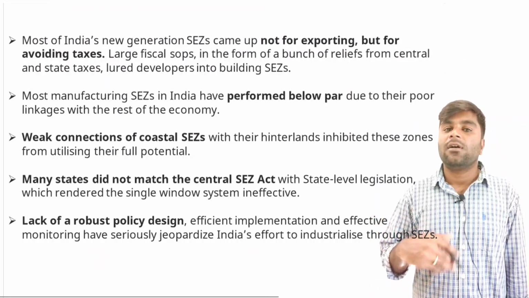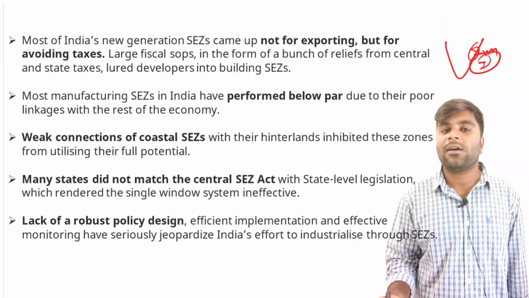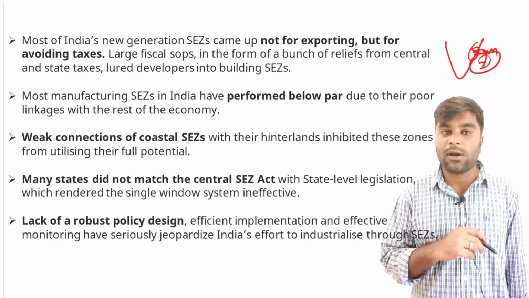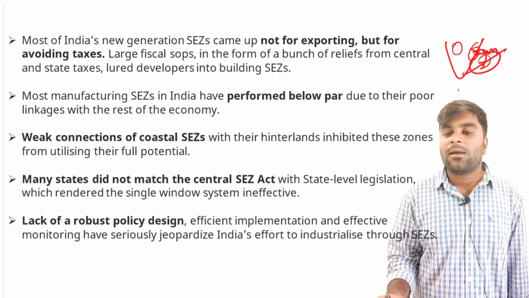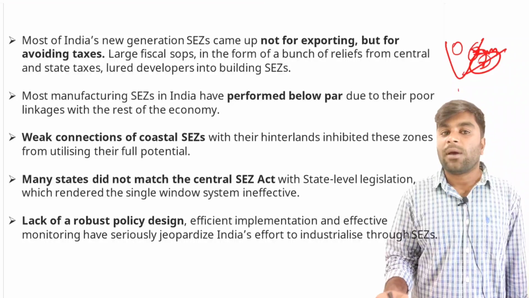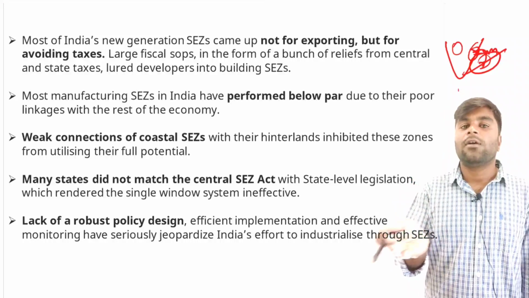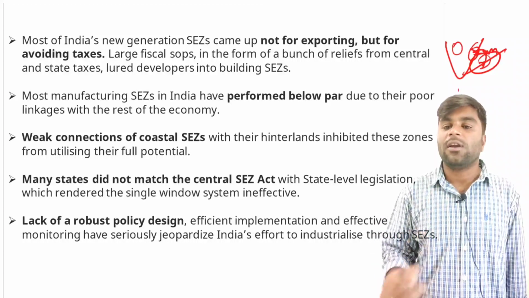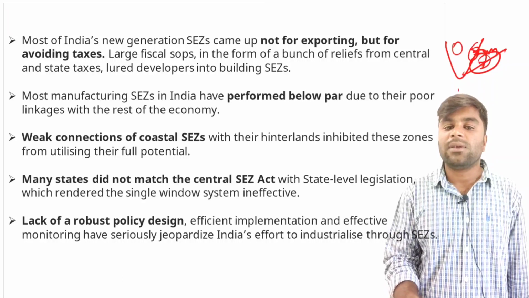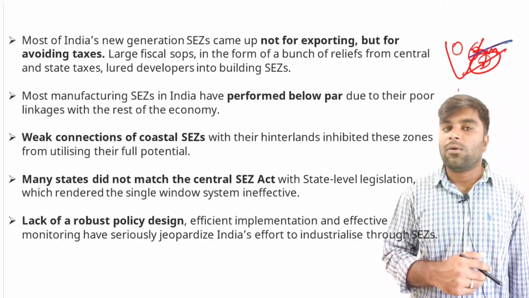And these days, guys, for many of the SEZs, the exemptions like minimum alternate tax and income tax exemptions which were given to the units located in the SEZs are not given to them. So it is making the manufacturing companies located in the SEZs equal to the rest of the manufacturing units located outside the SEZs. There is no advantage. When such tax incentives are removed for them, definitely they are not going to have a good advantage.